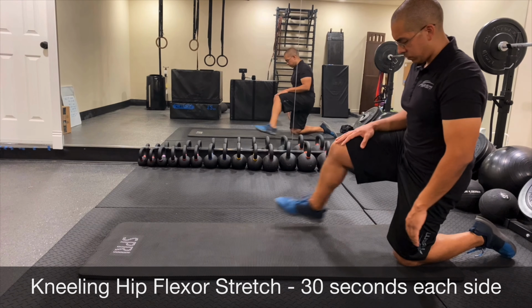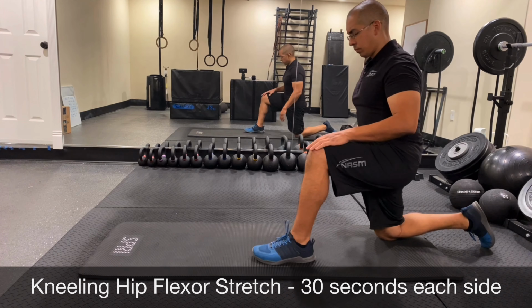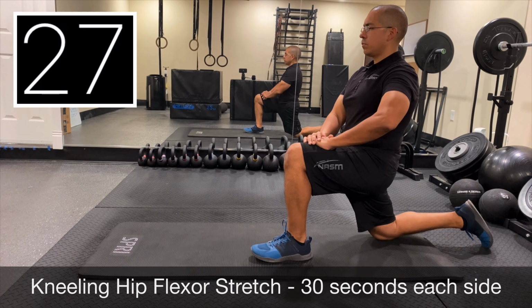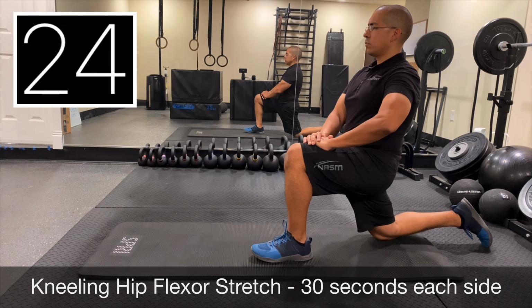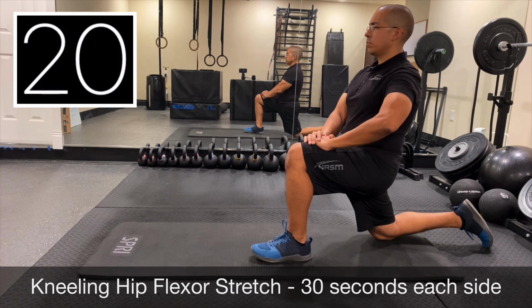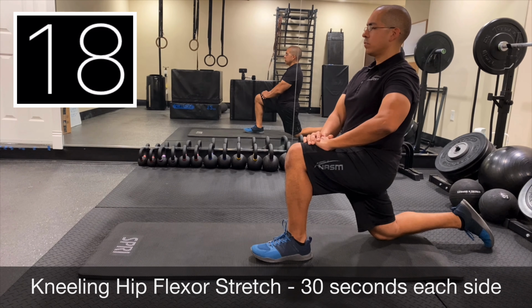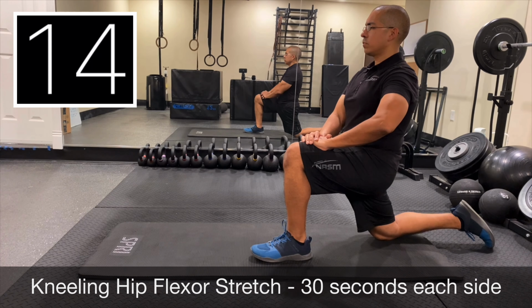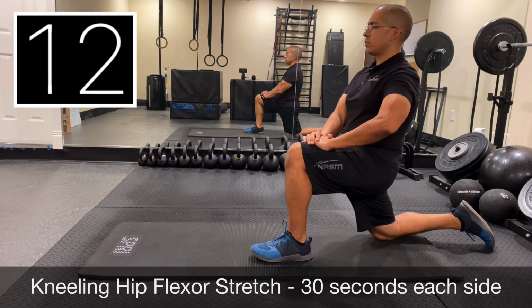Switch legs, place your left foot out in front of your left knee, tuck your tailbone, engage the glutes, and lean. If you haven't warmed up yet, that's okay. We won't be doing anything explosive today. However, if you warm up before doing these stretches, you might be able to get a little deeper into each stretch, allowing you to make faster gains in flexibility. Stay tuned to my YouTube channel for a guided warm-up.